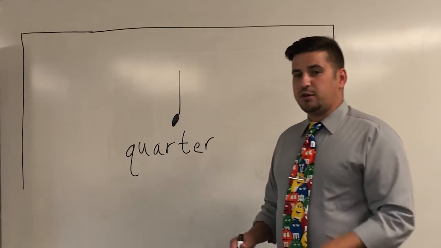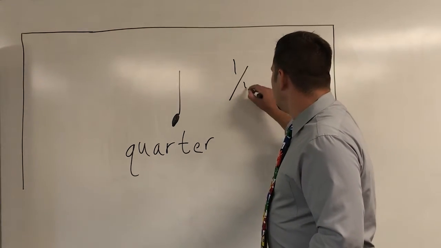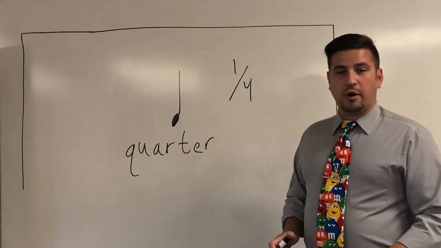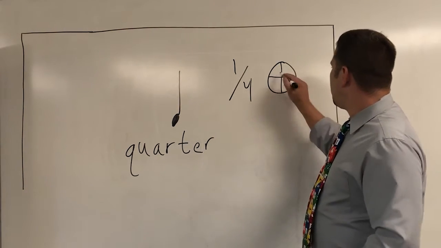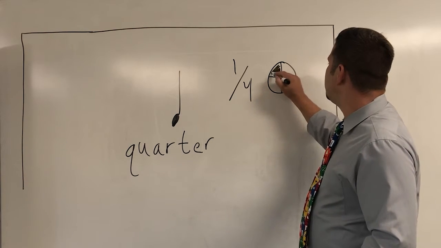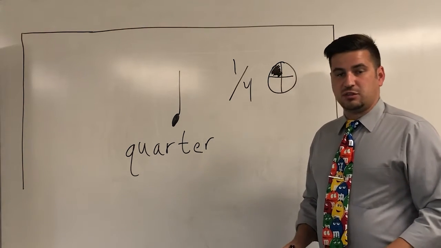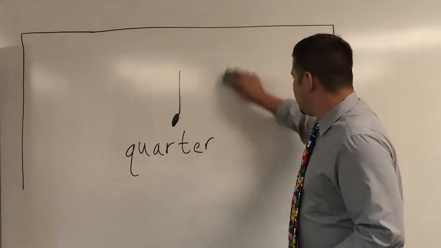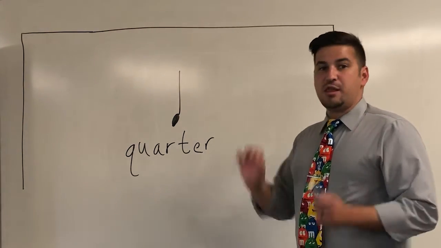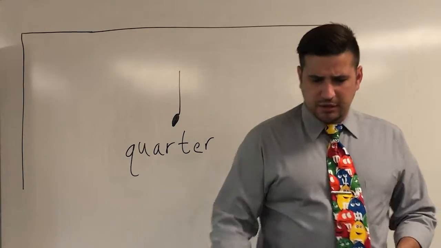Now you're 4th and 5th graders, so you probably recognize 1/4 being 1/4. If I drew another shape for you, 1/4 is just 1/4 of this, okay? So what does that really mean as far as music? Well, each quarter note gets the beat. I'm gonna show you what that looks like.